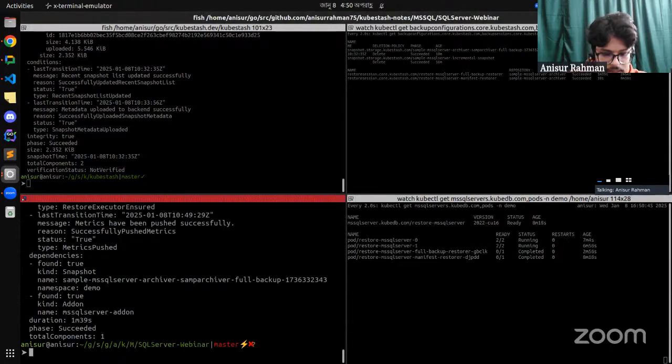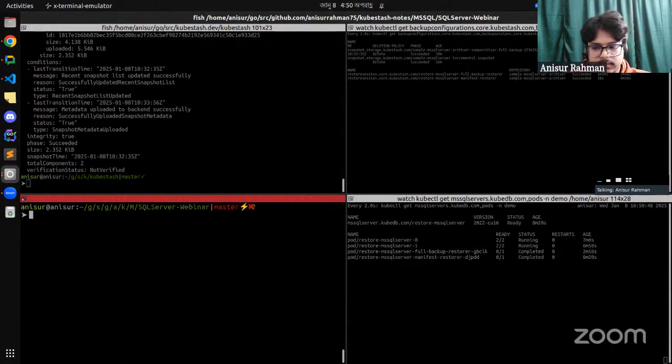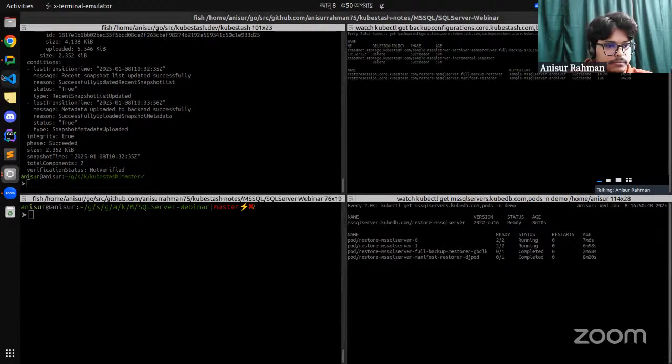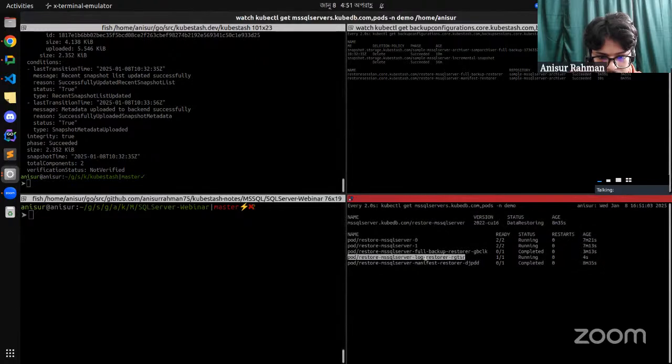So I guess our log backup is successfully completed. Just wait a little more until it completes. So yeah, you can see that our log backup has started.